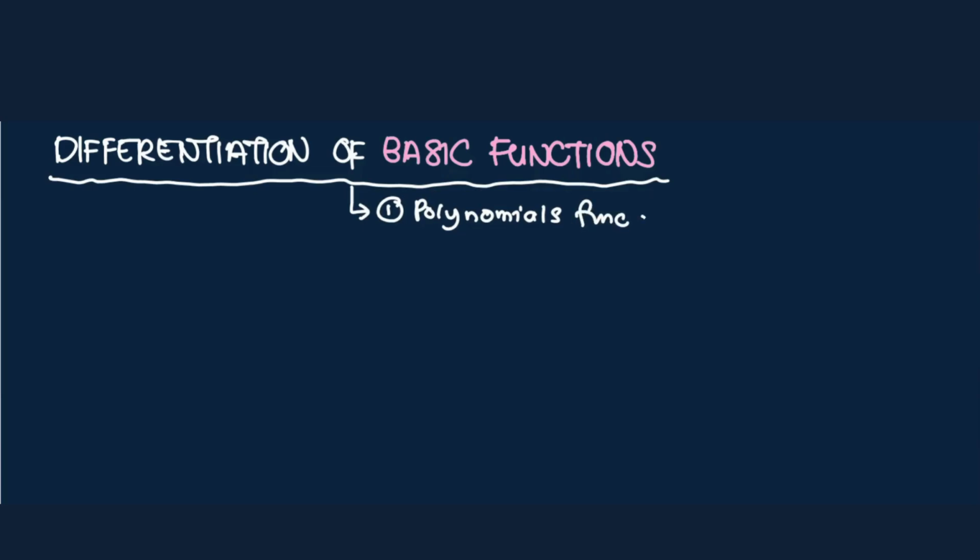What is polynomial function? Polynomial function is a function that contains x to the power of n. You also can use y or any other letter to the power of n. So, for example of polynomial function are x to the power of 2, x to the power of negative 3, negative 2, x to the power of 5, 1 over x to the power of 4, and etc.